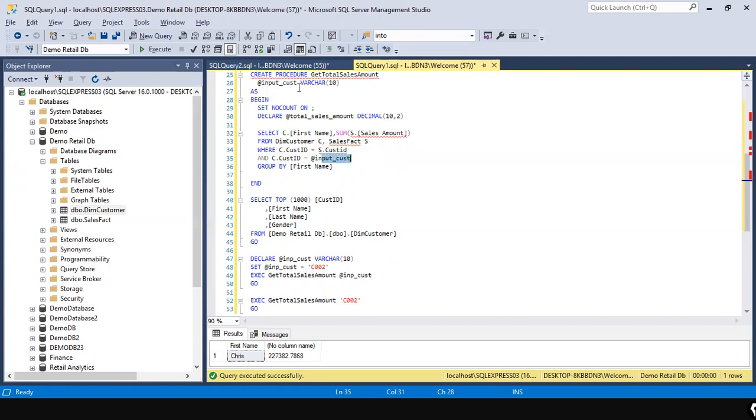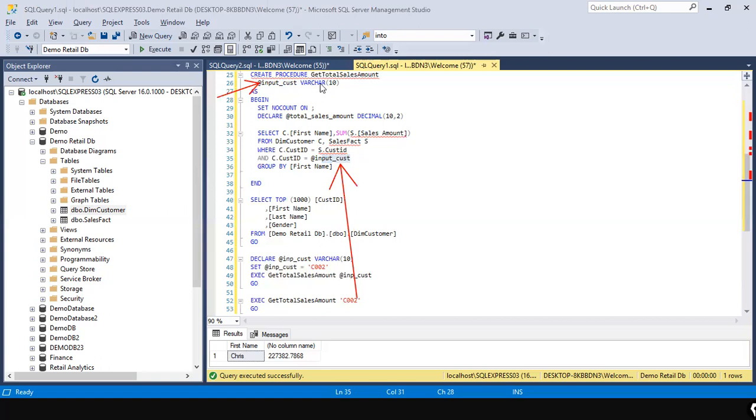It will get copied here first, and then that one will get copied here, and then it will apply the filter based on the customer key. In this case, the C002 filter will be applied. Give me the total amount spent by C002. This one will get copied here as well as here. But here we need to tell what the data type of this parameter is.